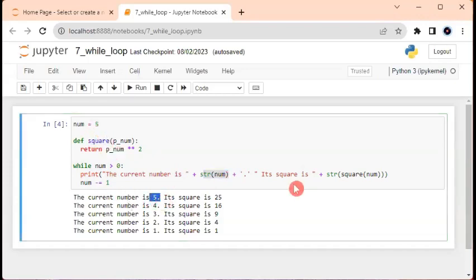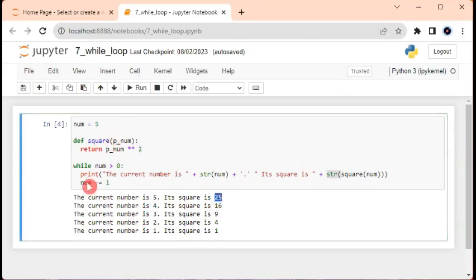Then, because of the function square, it is doing pnum raised to the power of 2. Since the value of pnum right now is 5, I'm squaring it. 5 times 5 is 25. Then I convert it to string prior to the concatenation, so I put it here.